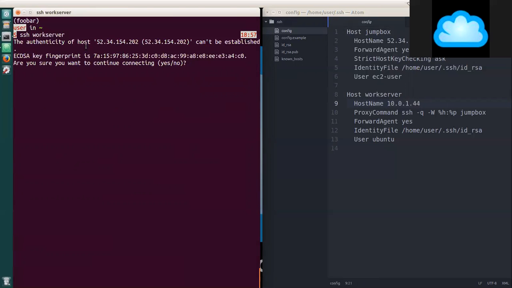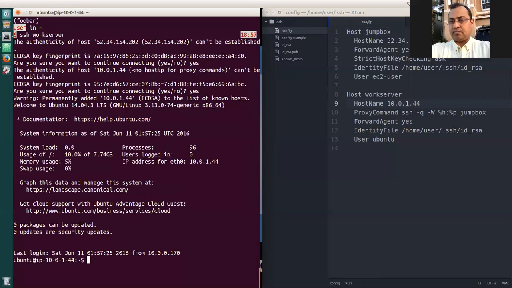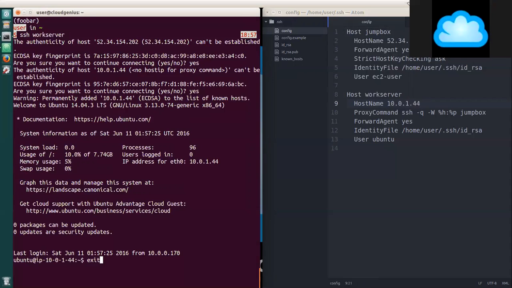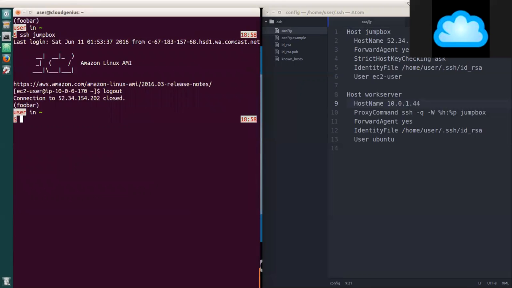It says, who is this? I don't know. I say, yes, I know, it's my jump box. It says 10.144, I don't know. I say, okay, go ahead. I get connected. Right? So back again, exit. I can very easily say SSH jump box, and I connect. I come out.